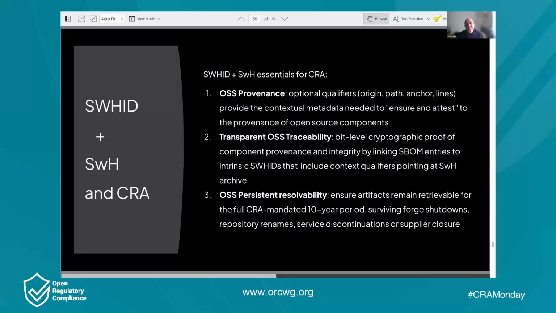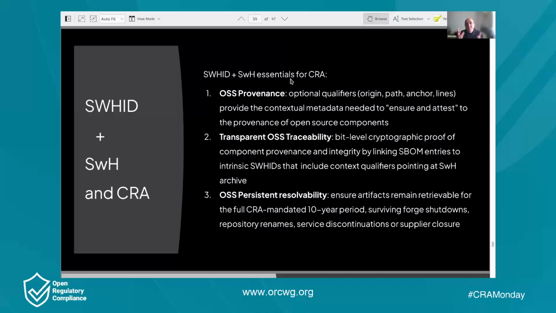And then persistent resolvability. That's another of those features that are very, very relevant, especially when you think about the 10-year period mandate. You can point to the origin, but now you are safe saying, okay, if something happens, my ID is still valid. I'm pointing to the Software Heritage archive.